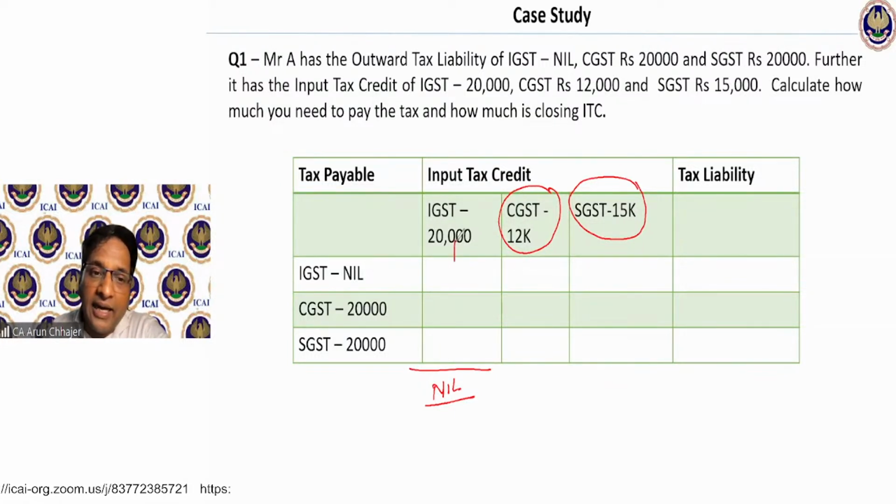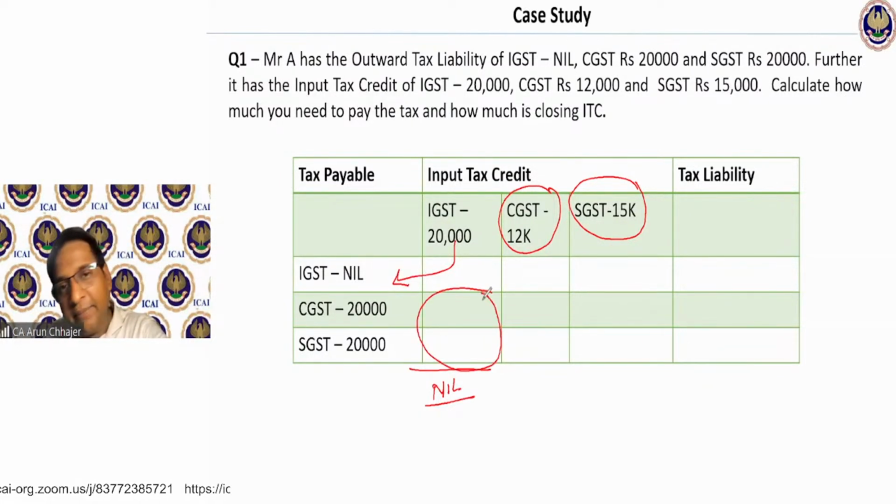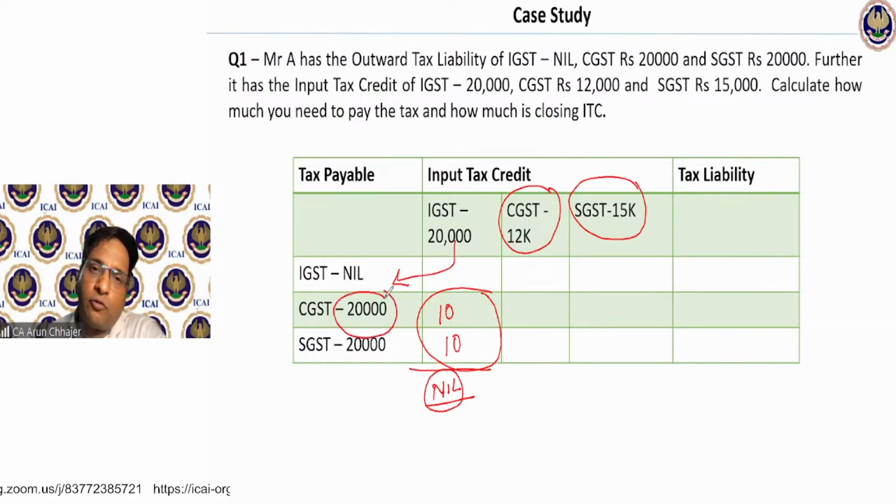Point number 1, IGST will give the amount to IGST. After that, it will be apportioned in any order, any manner, any proportion. Let's say I am saying 10-10. Has it become 0? Yes, sir, it has become 0. Then how much amount is required for CGST? 20,000 is the tax liability. How much is being used from IGST ITC? 10,000. The balance amount they can take from CGST's own head. But if CGST has a shortage, they can never take from SGST, and similarly, if SGST has a shortage, they can never take from CGST.